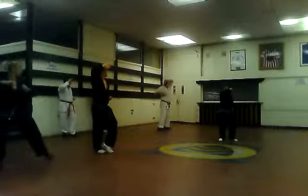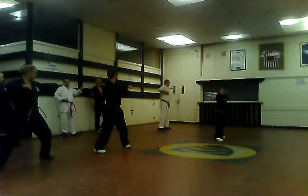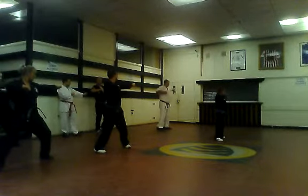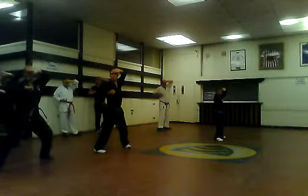Three. Pushing into the stance, Phil. Into the stance. That way. Come on, right. Okay. Five. Left hand over. Push. Four.